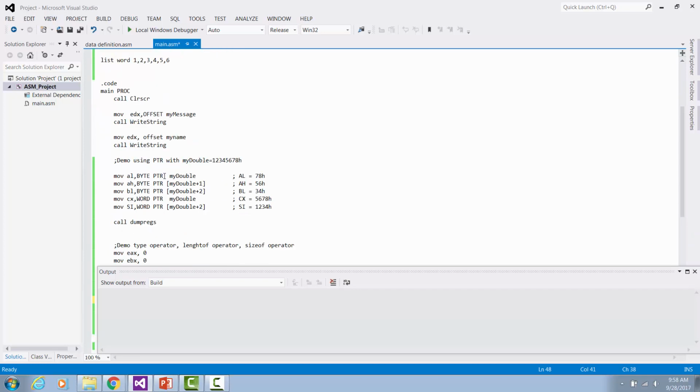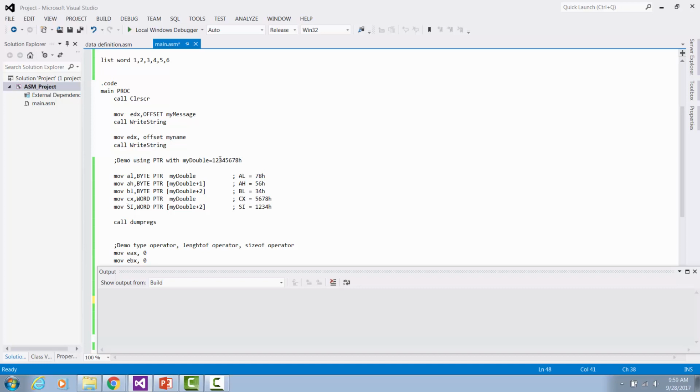So I put my double's first byte, 78, into AL. I put the second byte, my double plus 1, into AH, that's 56. I put the third byte, that means 34, into BL, and I put the first word 5678 into AX.